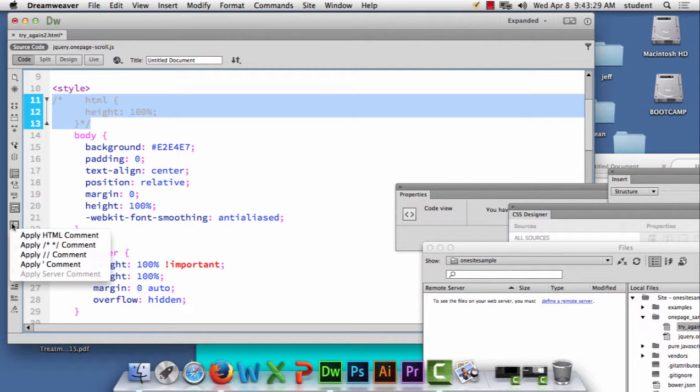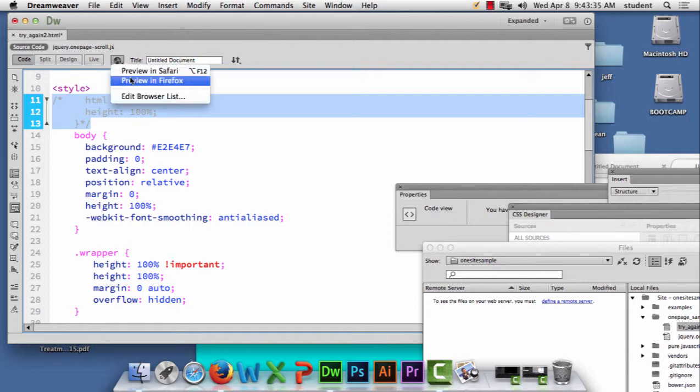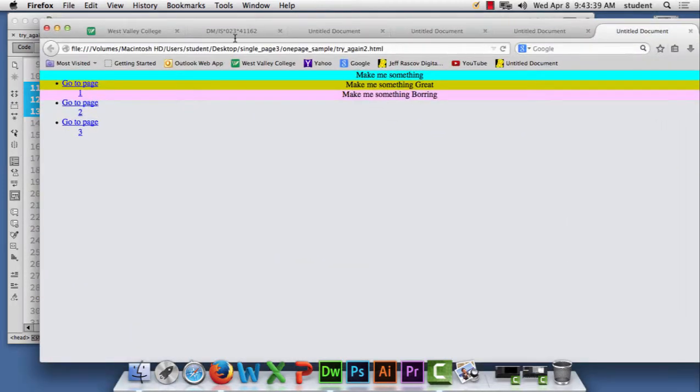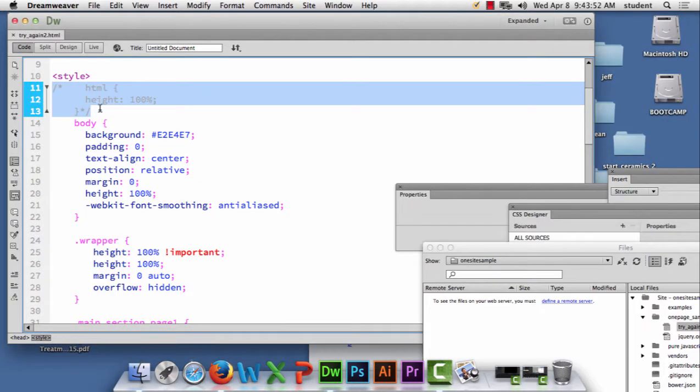See if it still works with the full screen. No, it doesn't. Ooh. So hey, that must be one of the more important parts of the whole code, right? Again, it was HTML height 100%. That is what makes it go the full screen height.